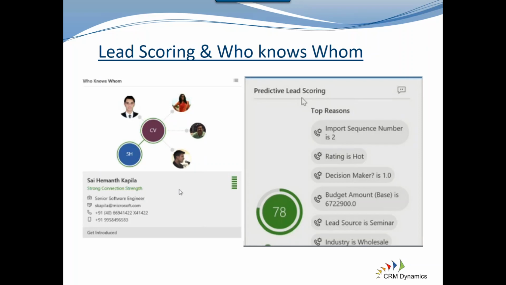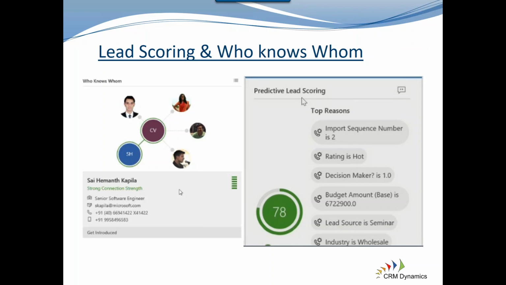So let's say, with AI now, we are able to do predictive lead scoring. Based on the data that the salesperson has entered, or based on the marketing automation history they've had with our organization, we can say that yes, he's got a budget. These are standard fields in Dynamics. For those of you who have used it, you would know these are out-of-the-box fields.